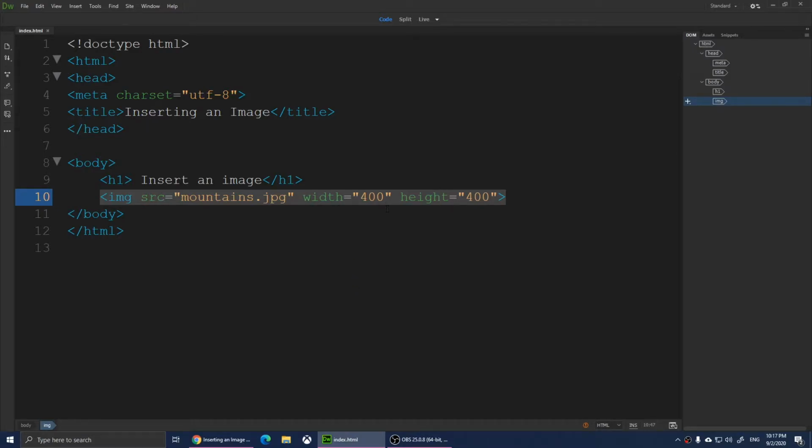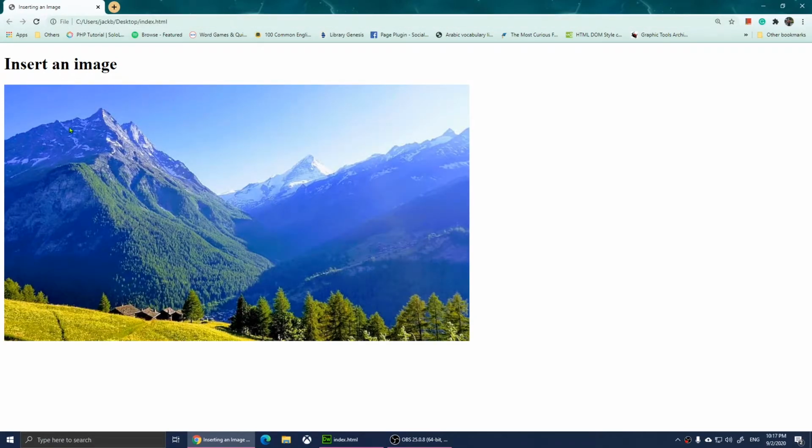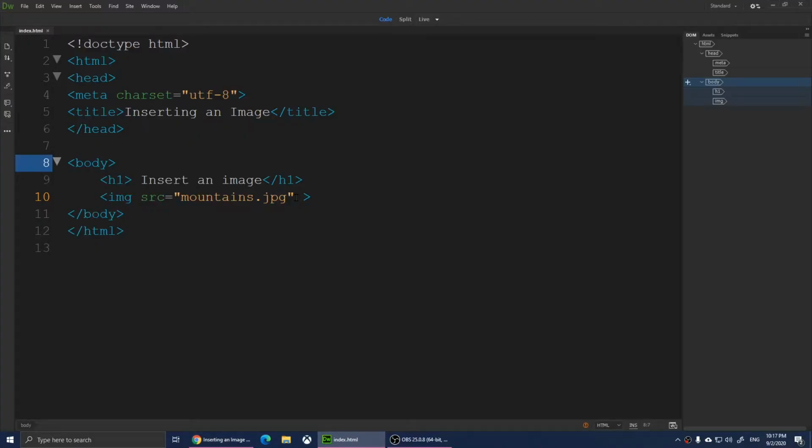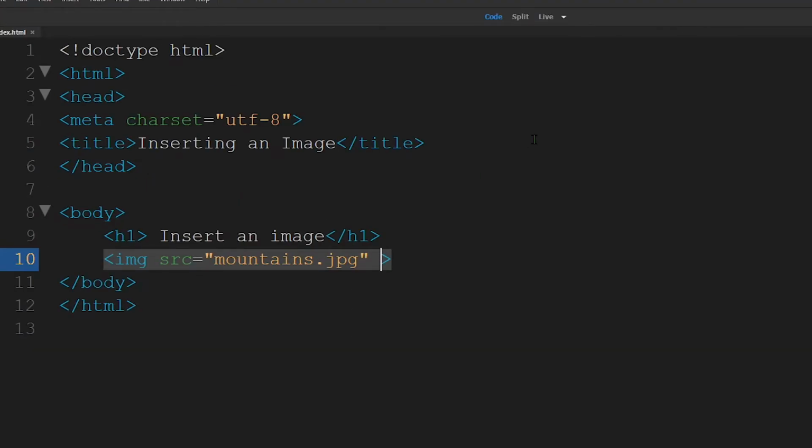Alright, so now they use the style attribute. If I save this like this and refresh it, this is the default size of the image, but we want to make it smaller. So instead of the width and the height, they use the style.